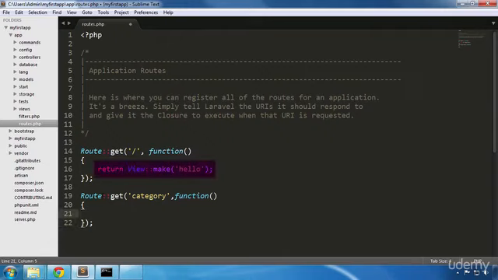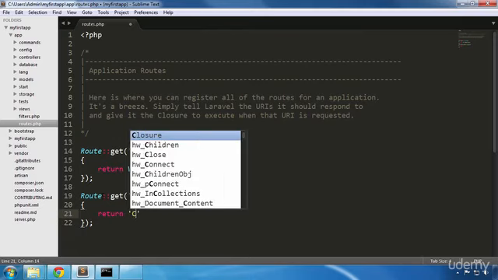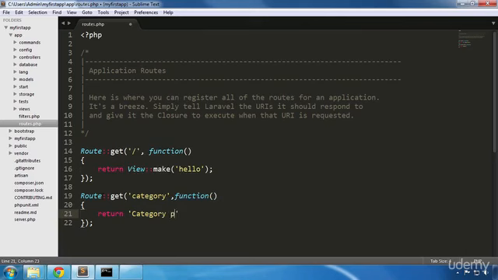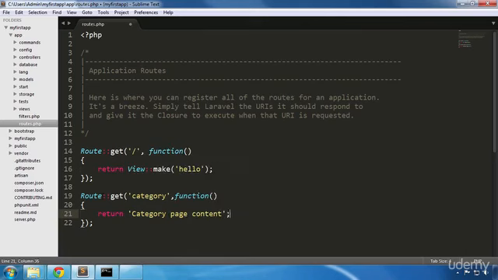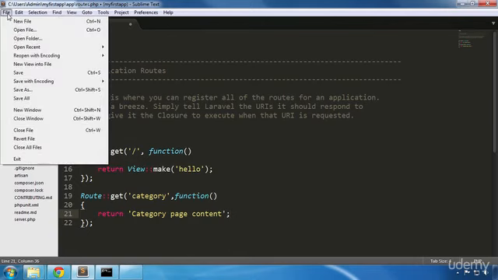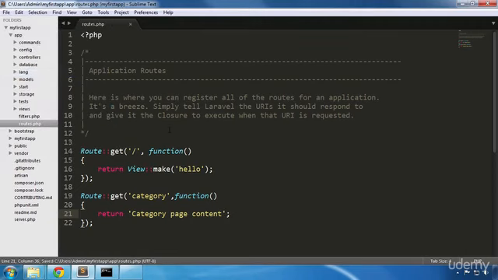Now, the original route function is returning a view. But in this lesson we are not going to talk about views yet. That's why we'll simply return a text message from our closure. We do that by typing return followed by the text that we want to return in single quotes, and we'll again end the line with a semicolon. Next, I'm going to save the file. This time I'll go to the File menu and choose Save, but from now on I will use the Ctrl+S shortcut in order to save the files.